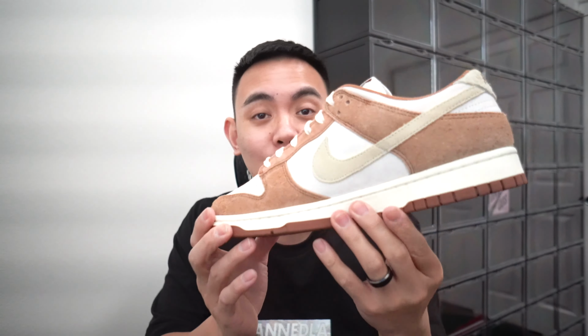The type of material that they utilized, the color combo, I think that this is for sure gonna be in the collection. Unfortunately, this isn't my personal pair. This is a size 11, so it is too big. Right now on the market, they are available in Asia and in Europe. Pairs are being surfaced through StockX. Last sale right now is about $343.